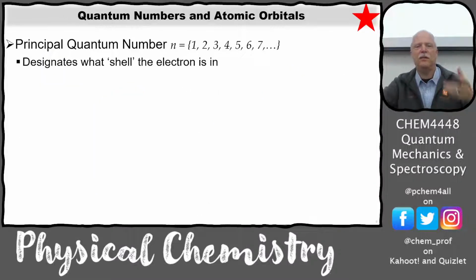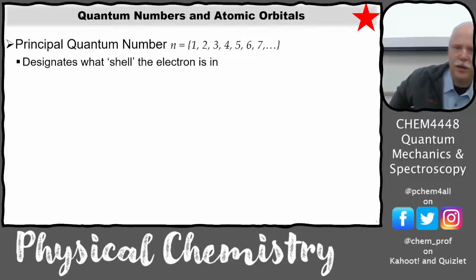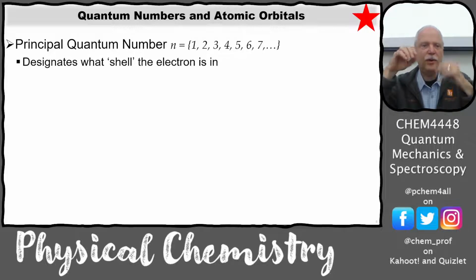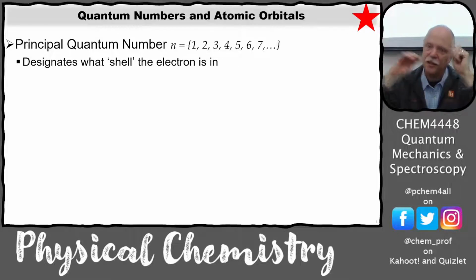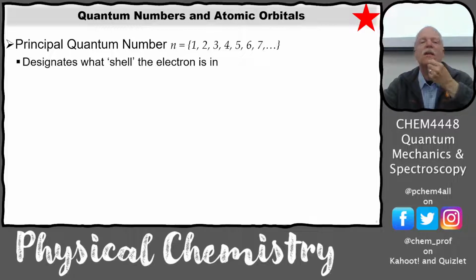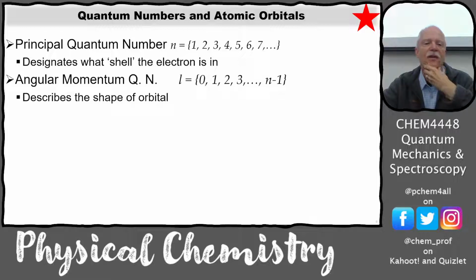Okay, so let's talk about these other types of orbitals and where they come from. The principal quantum number is in the radial distribution function, or the radial wave function, which is what we've been talking about. That's just the distance from the nucleus. We call that shell. So these are the shell numbers: shell 1, 2, 3, 4, 5. And then we have the angular momentum quantum number, which is L, and that describes the shape of the orbital.